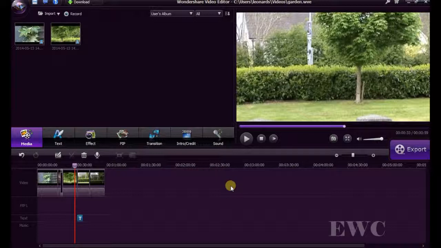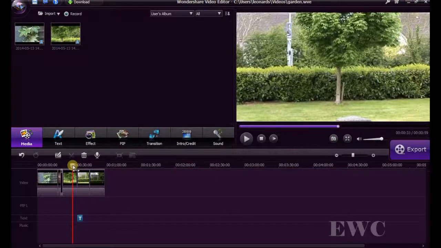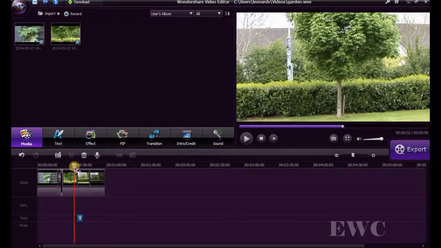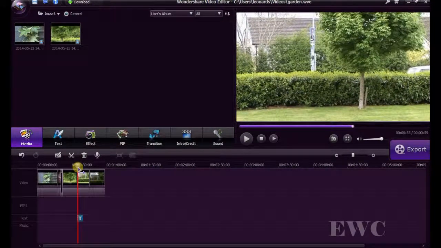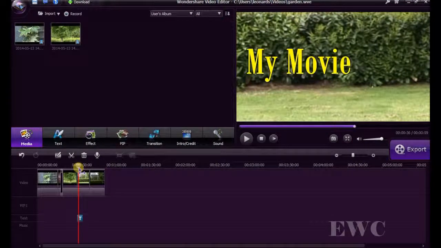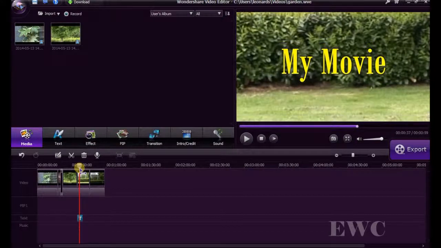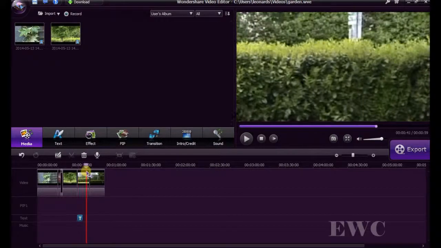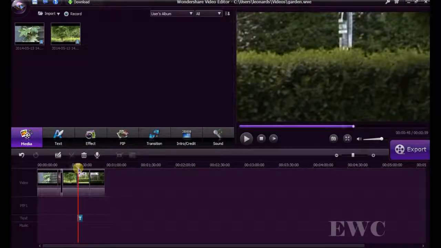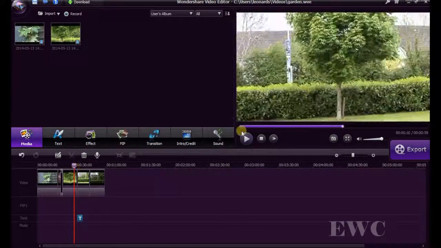We can now play this back by clicking the play on the preview window here. But we can also drag this slider across to have a look at what we have done. This is normal picture here, and we slide across. And the next one here is where it's zoomed in. And now our title's scrolling from the left. And then go up to the right. Let's just play that back.